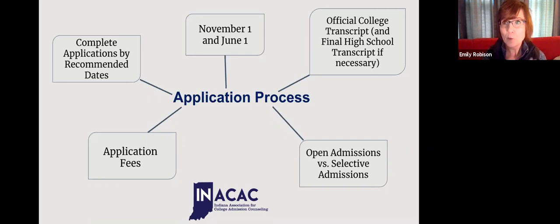If I see in the 4 semesters at Ivy Tech or another school that each semester that GPA is dropping, if their grades are not steady or improving but declining, that could be a red flag that says something's going on. They're not ready academically to come to Butler as a transfer student. So if I see a grade below C- in the student's most recent semester, I may ask them to complete some additional coursework and show an uptick in those grades, just to let us know and for their knowledge as well, that they're going to be more likely to be successful at Butler if they're coming in with steady or climbing grades. That shows us that they're prepared.